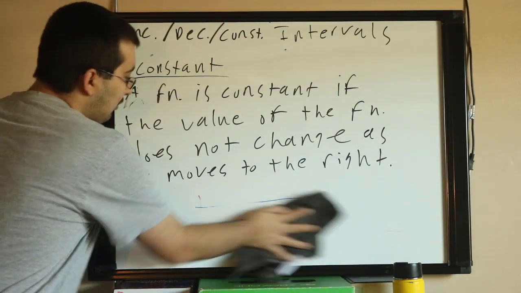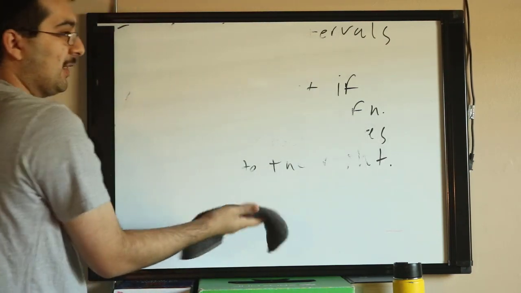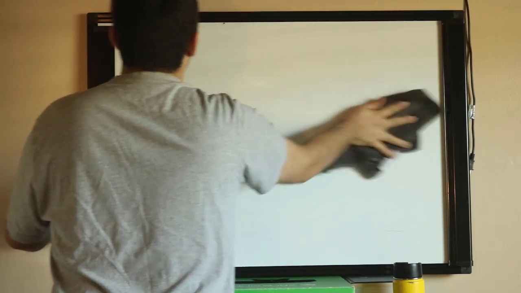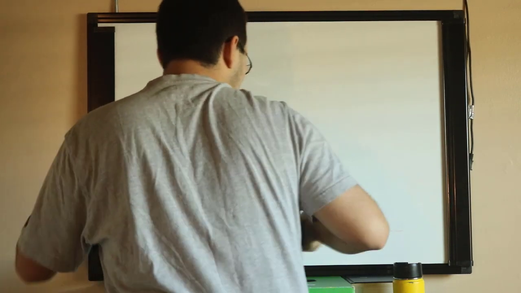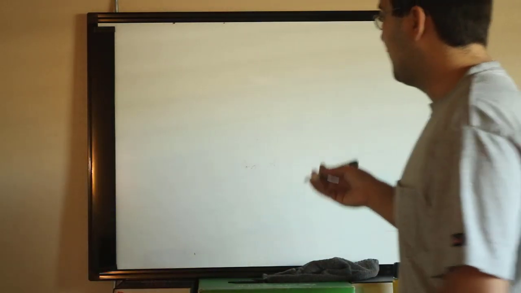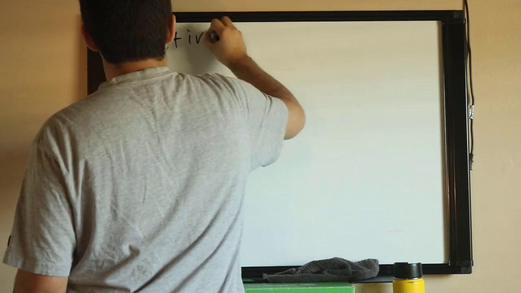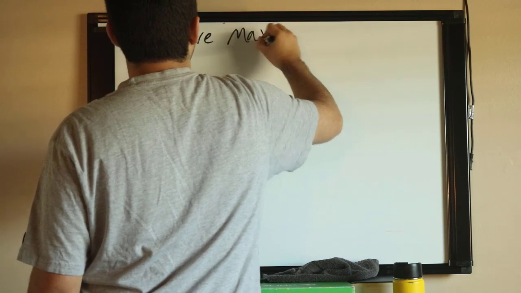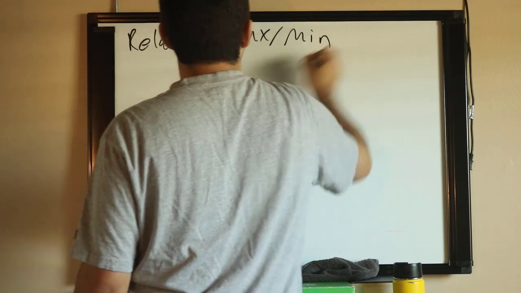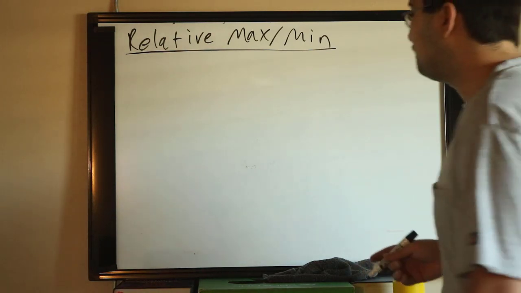Before we get to that example, there's one other topic I want to introduce. Oh, I forgot to give a moment to pause and copy, so find a moment where I was rambling where you could pause. But here is the last topic I want to introduce before we get into our example, and that is this idea of relative max and min. Let's talk about relative max and min now, okay?